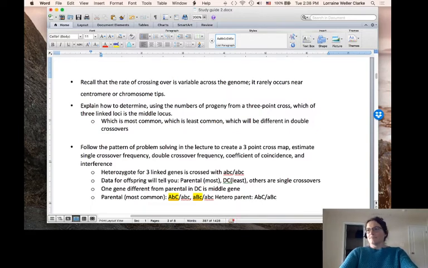Again, it's a heterozygote, but these are its two homologs, okay? Homolog 1, big A, little b, big C. Homolog 2, little a, big B, little c. Which still equals, in genotype, but that's the concept, okay? It's still a heterozygote, but this is the orientation of its genes. So this is how it's going to come out. In the most common, each of them has one side that's coming from the parent, so we're seeing the expression through the phenotype.